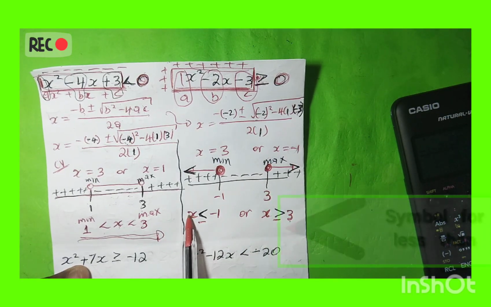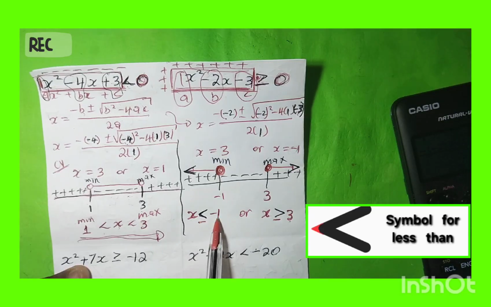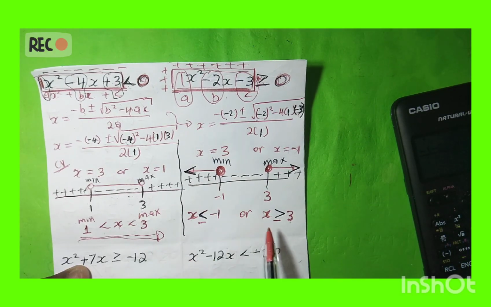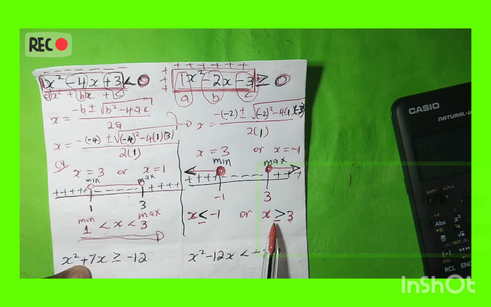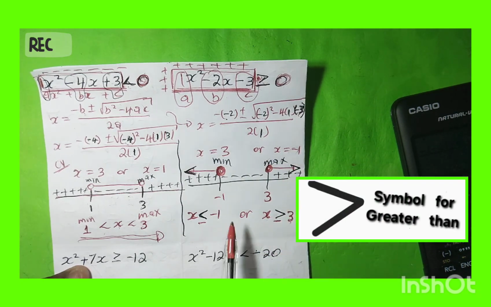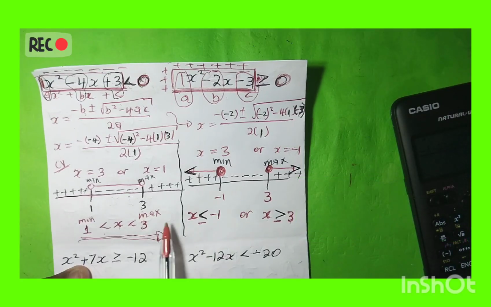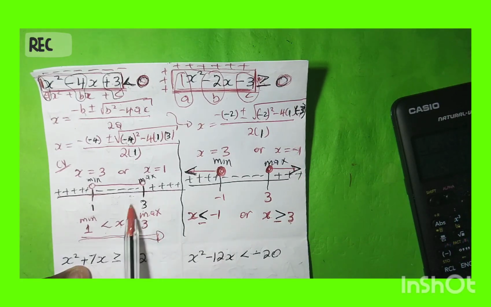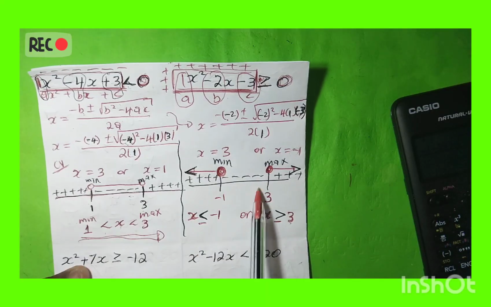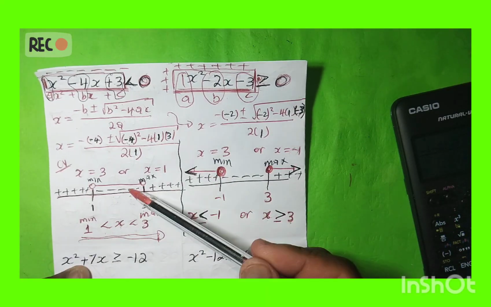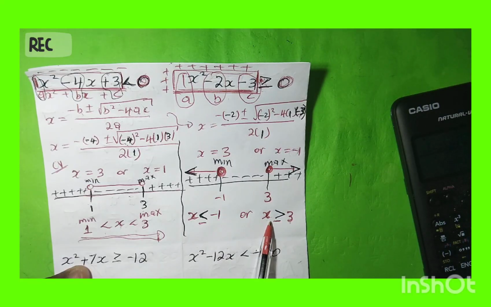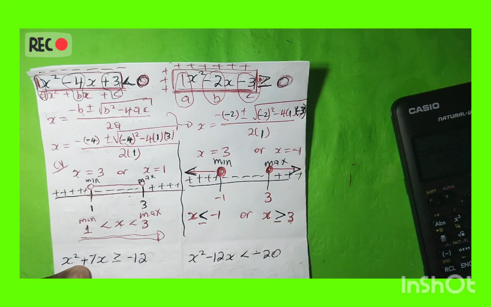So it means for all values of X which are less than -1, the equation there will be positive. Or for all values of X which are greater than 3, the equation there will be positive. Do you see, guys, the difference between these 2 things? When I want to identify something which is between, I use this format. But when I want to identify something which is pointing that side or that side, I will use this format there. Do you see? Yeah.